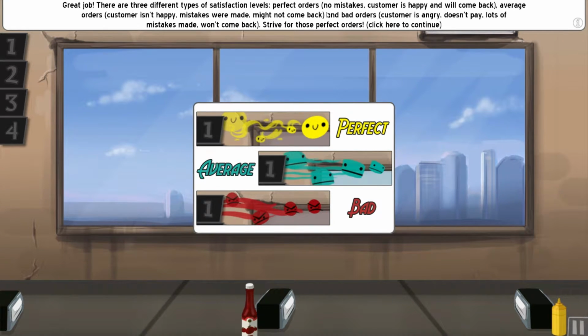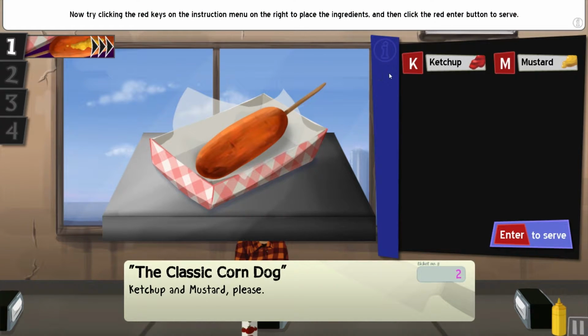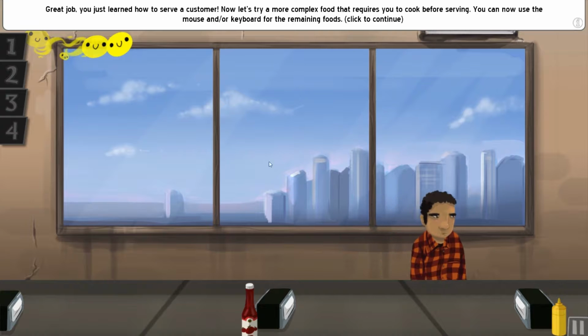So, what is the objective? Well, you obviously want to make everything perfect. If you get some things wrong, you get an average, and if it's just awful, you get a bad rating, and that kind of stinks. So, here we go. Oh, look, here's another customer. Hello, sir, how are you doing? Now it's telling me I can use the mouse. I will not be using the mouse, but go ahead, ketchup, mustard, classic corn dog. There you go. Thank you, sir. Have a nice day.